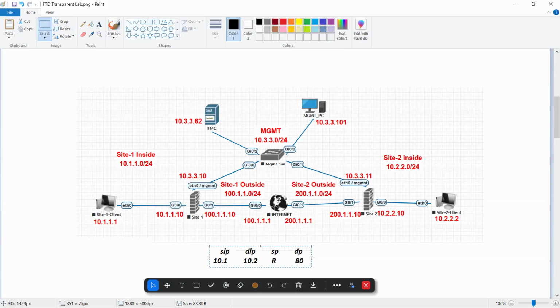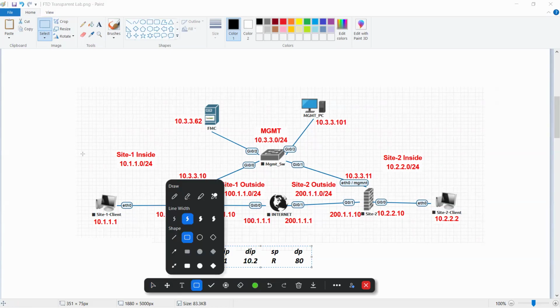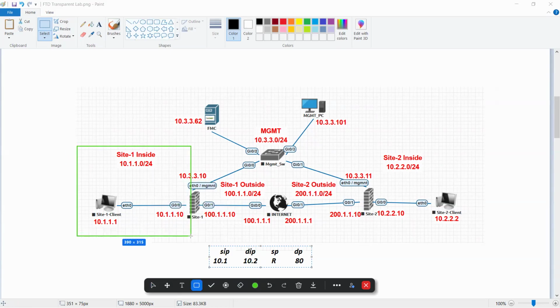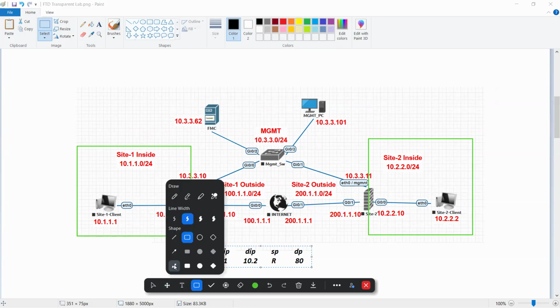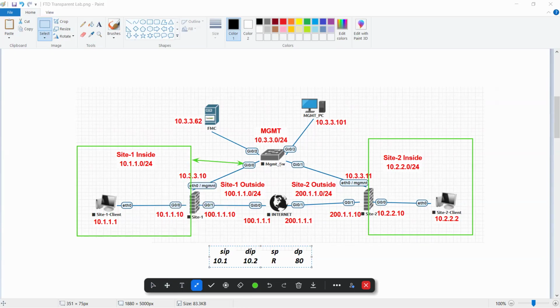So with the help of a VPN tunnel, we can provide LAN to LAN communication. That means the LAN network on site 1 can communicate with the LAN network on site 2 as if they are directly connected, there is no internet in between.